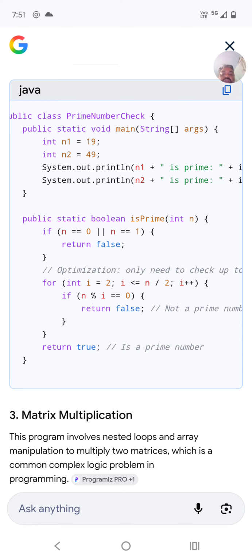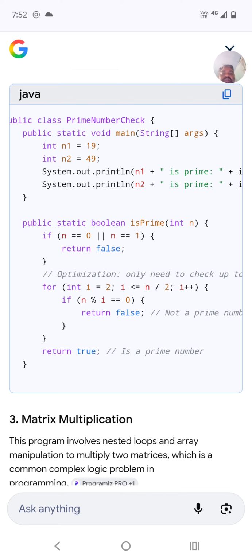See here, i less than or equal to n by 2. Why did we place that here? A prime number is divisible only by itself. If any number is divisible by any other value, then it is not a prime number.